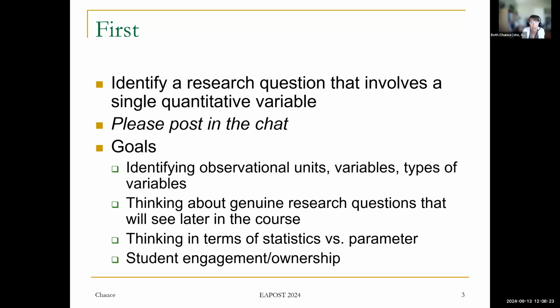Like I'm going to be able to measure the average amount of sleep in my class, and then what's the parameter I might be able to estimate beyond that? Is it just the average at Cal Poly or the average of all Cal Poly or all college students? Right? And I still struggle a little bit in the course of where to introduce statistics and parameter. I tried to put it off a little bit, but then I found they really needed it. And so I wanted to start it earlier just to give them lots of practice with it. And maybe doing it first in terms of these words and these definitions and not even introducing any symbols for a little while might be a place to do it.